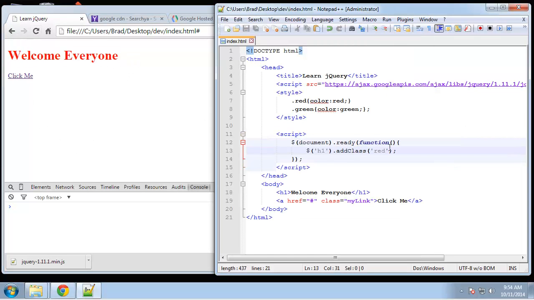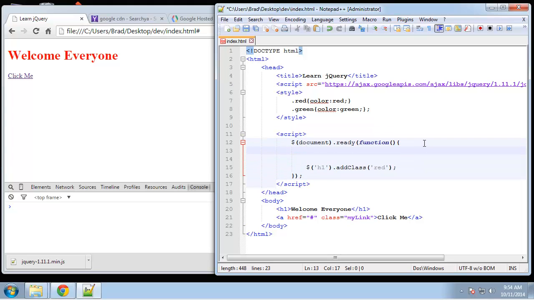This ran when the document was ready. Now let's say we don't want it to turn red right away. We want it to turn red when we click the link, so we need to set up a click handler. We take the link, say mylink, and then .on.